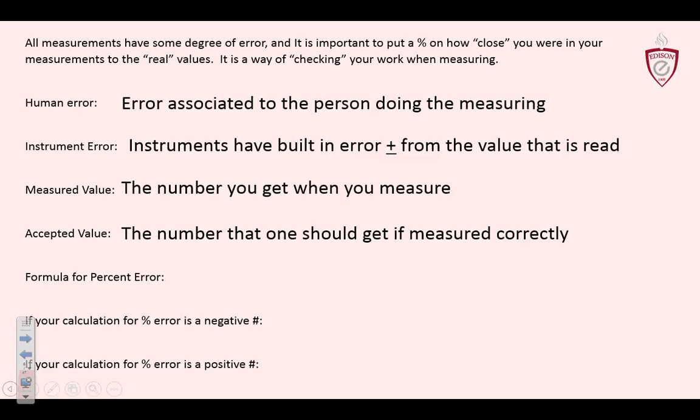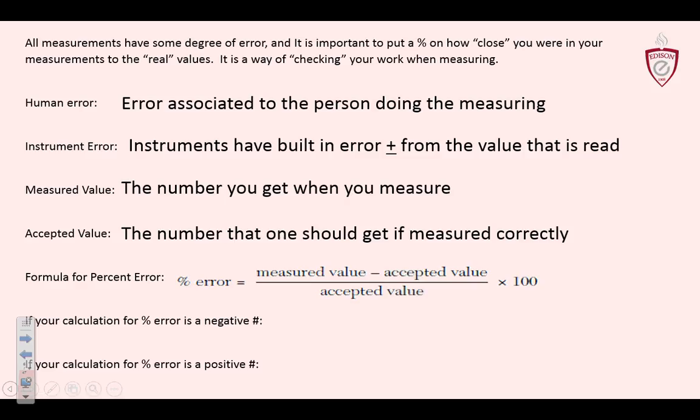you measured 90. There's a difference, and you apply those numbers into this formula for percent error, which means that you take your measured value away from your accepted value. You find the difference between the measured and the accepted value, and you divide it by the accepted value and multiply by 100 to get it into percent.